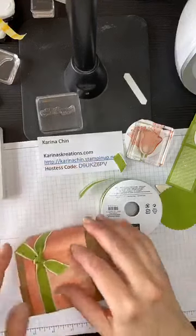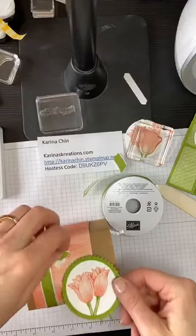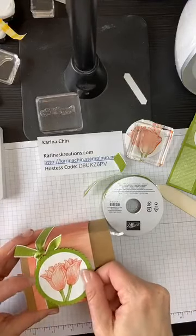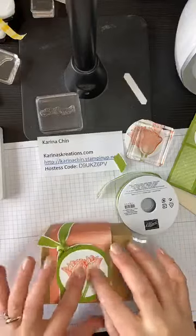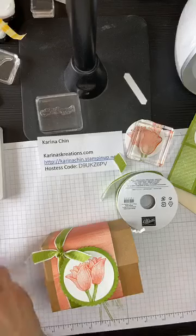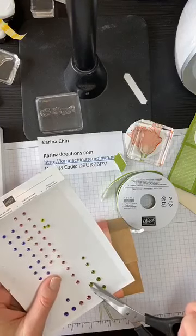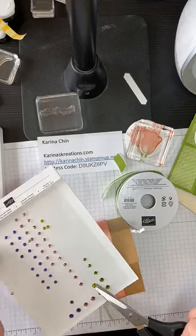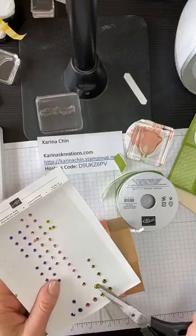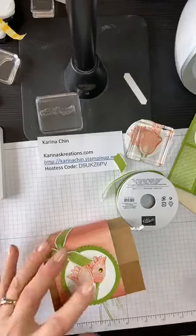Okay, now I'll add my tulips back in. Then we'll move our ribbon, and I think it's just going to add a little bit to our little project. Doesn't that look cute, you guys? I just think that enhances it a little bit and makes it a little bit fancier. And then we'll add our colored rhinestone. This one also had blue, I believe. But, of course, blue's one of my favorite colors, so I had to use that one up.